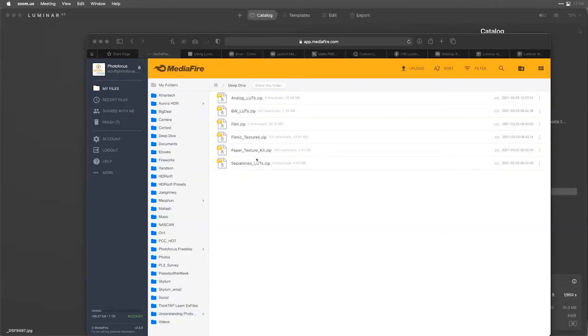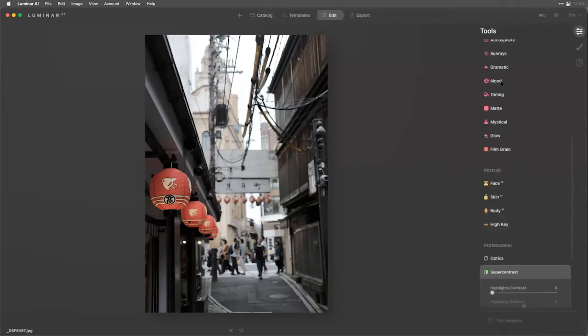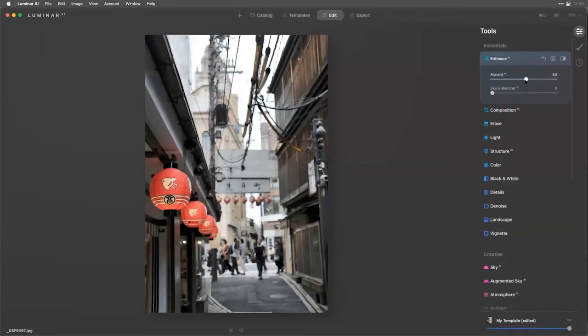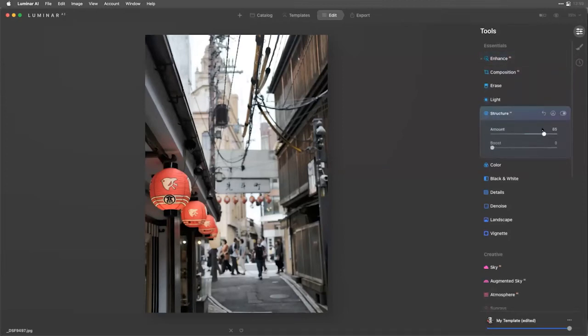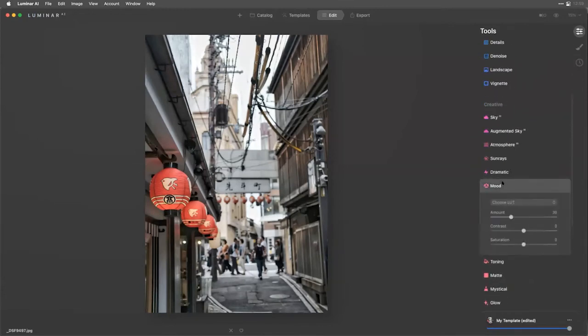What I just did is I put some LUTs in there. These are analog LUTs, and I'm going to show you how these work. So Angela, you are up next, but let me just walk through the analog LUTs here. What I just gave you is a really cool pack of vintage LUTs, and these create vintage colors. First up, when you want to use LUTs, which stands for lookup table, they're used with the mood tool. You could take advantage of tools like enhance and structure to really nail the contrast and the dynamic range of the image. Then you can go to the mood tool.